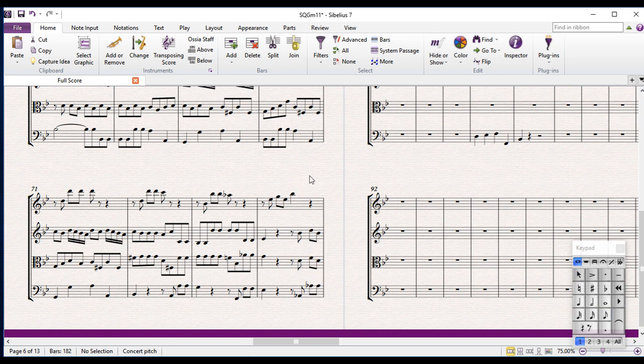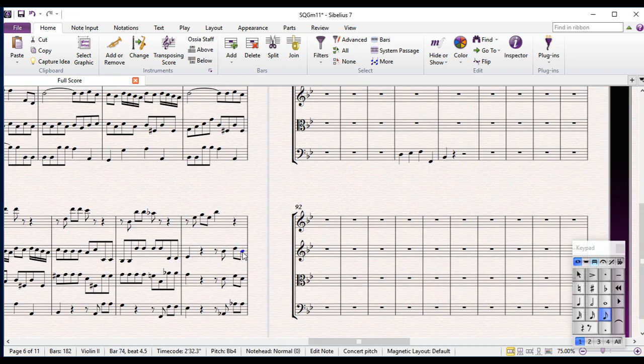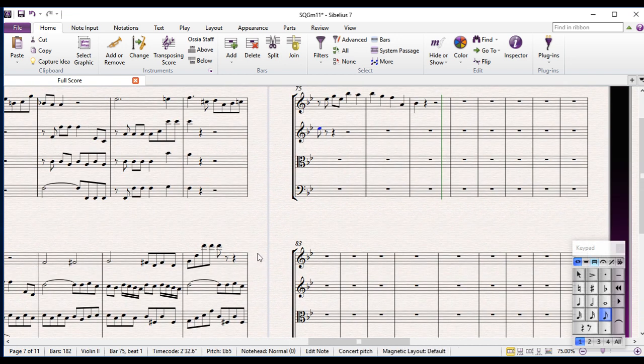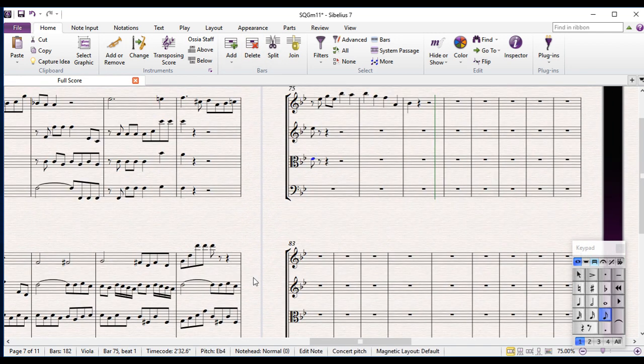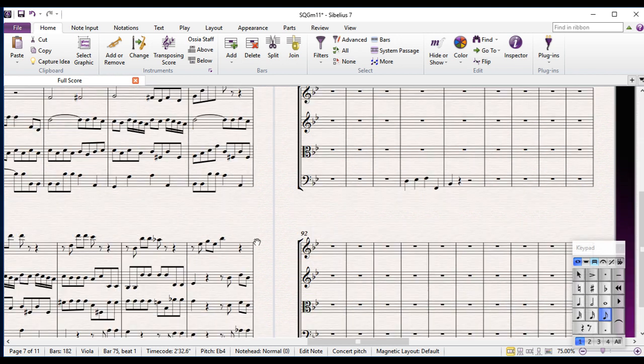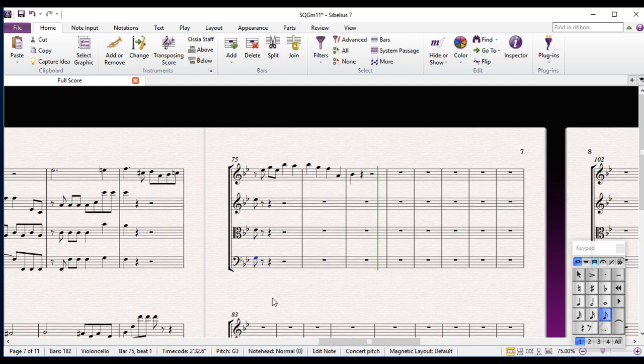That's fine in terms of the dominant 7th. And that is going to go up to the E flat. This one is going to go to the E flat, and this one is going to come down to the G for a first inversion E flat chord.